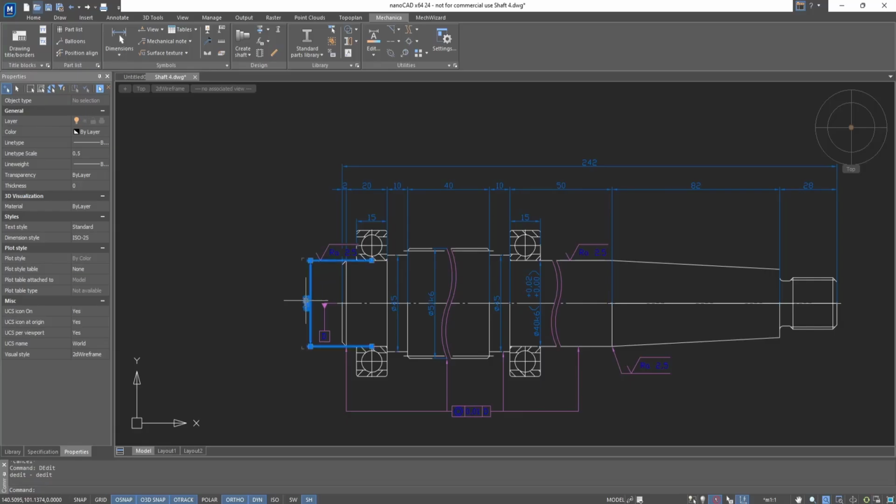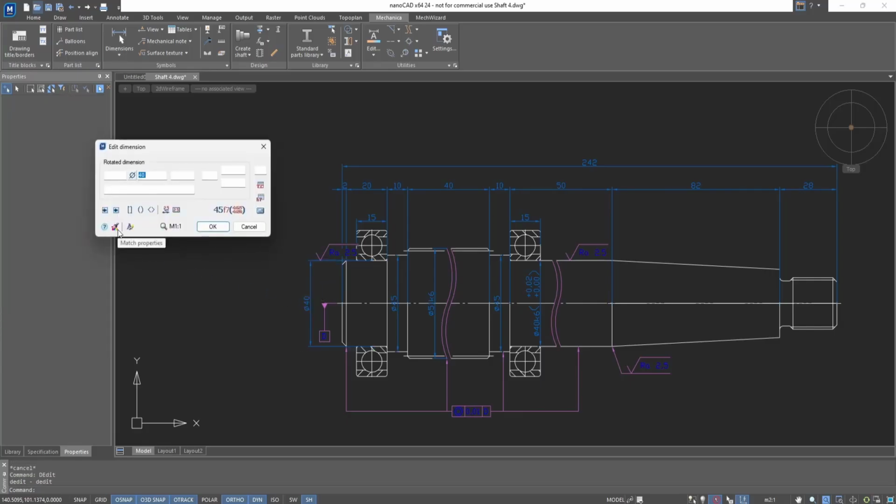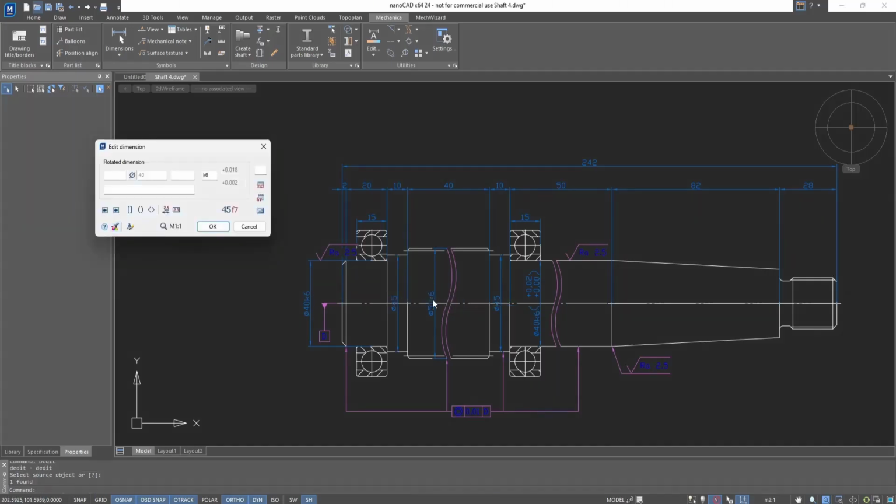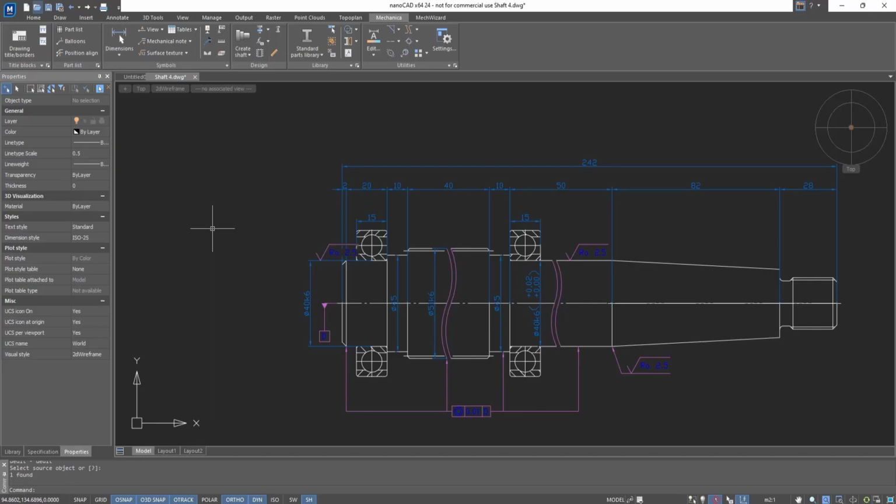Double-click to start editing the dimension, and in the opened window press the Match Properties button. Select the previously edited dimension, and for the 40 mm diameter dimension, properties will automatically be set as for the specified dimension, tolerance K6, and the method of recording tolerance. Confirm the changes by pressing OK and see the final appearance of the shaft with the presented base, roughness, breaks, dimensions, and tolerances. This concludes the 4th lesson, dedicated to various commands for formatting engineering documentation.